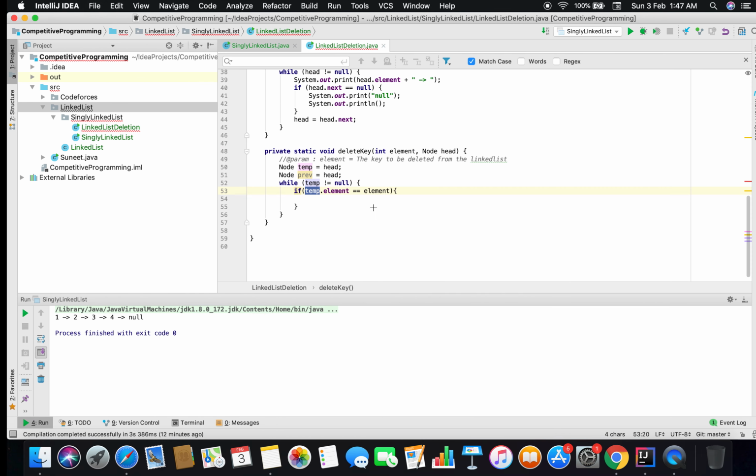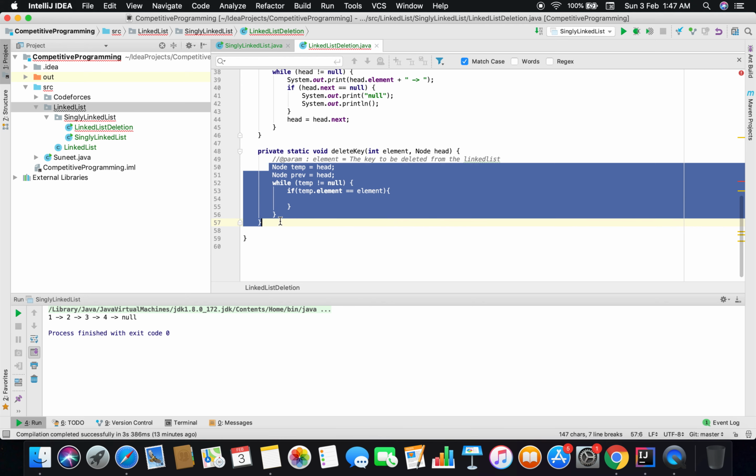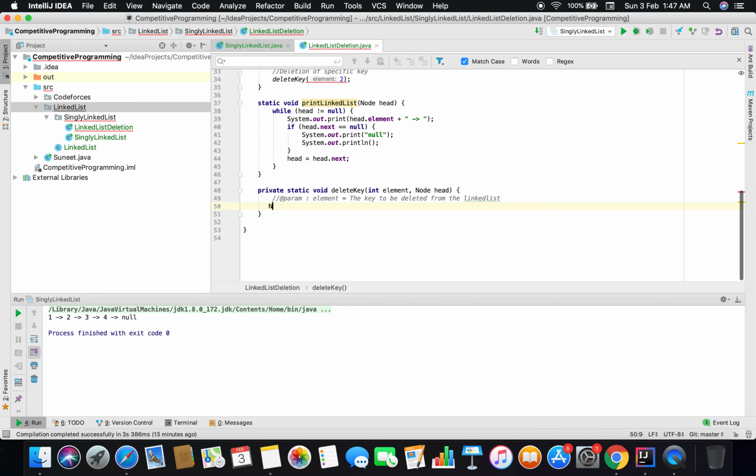I'm not stuck. Let's just not do that and just keep track of the pointer head, and while head is not equal to null.